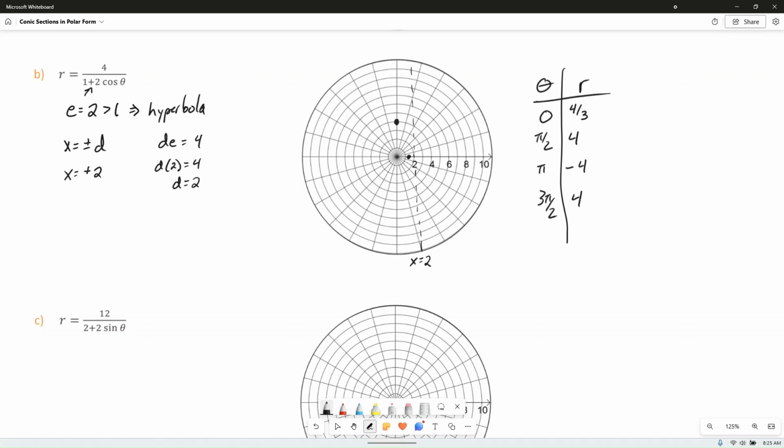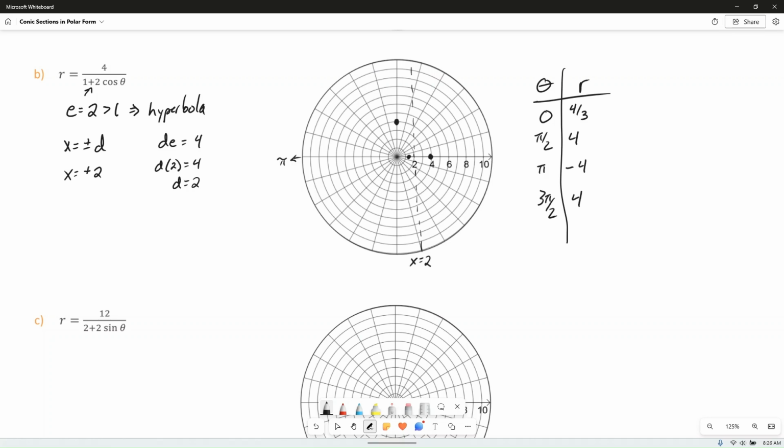In the pi direction, so this one's a little interesting. Remember, pi is to the left, right? So that's where our angle is sort of on the negative x-axis. But how do you graph a polar coordinate with a negative r value? Remember, if it's a negative r value, we're going to actually take the coordinate and flip it in the opposite direction. So even though our angle is in the pi direction, which is to the left, we're going to flip it diagonally or across the origin, and it's actually going to move to the right. So instead of going to the left 4 units, we're actually going to move to the right 4 units. And so it's going to be on that point where the circle of radius 4 intersects the x-axis.